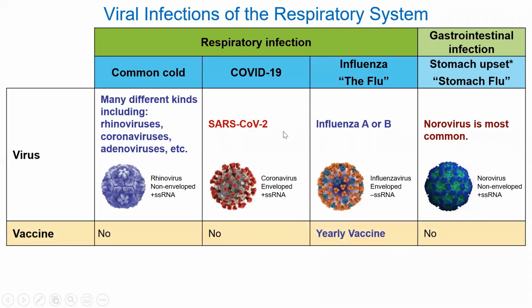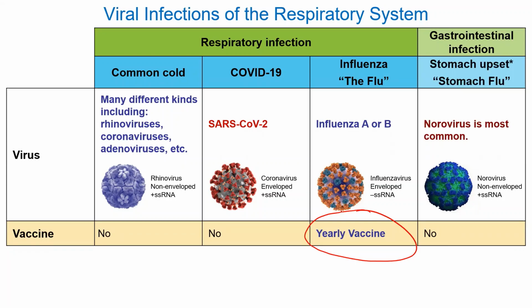One of the main things, and this is a good takeaway message, is which of these are treatable, or at least preventable by vaccine. At the moment, influenza is the only one that we have an approved vaccine for. And it's a yearly vaccine because of the mutations that happen in this particular virus. And unfortunately, it's not the most effective vaccine, 40 to 60%. Compare that to the measles vaccine, which is like 97% effective.